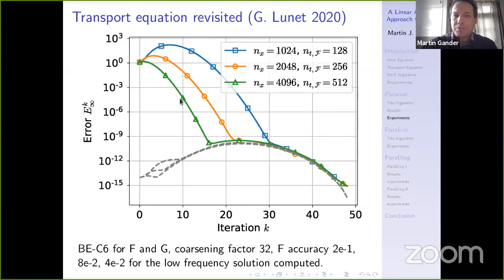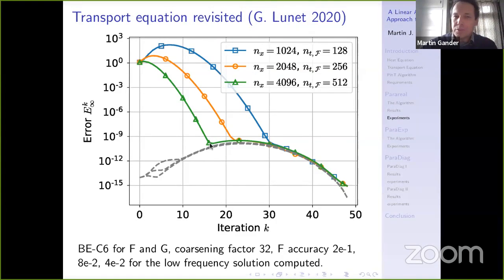If you look at the accuracy of the solution, the accuracy for the 1,000-point grid is 2 times 10 to the minus 1. For 2,000, it's 8 times 10 to the minus 2. And for 4,000, it's 4 times 10 to the minus 2. So the accuracy is not great. The accuracy is about here on the graph. This is the accuracy of the solution. But we see something else that happens in this experiment. Suddenly, all graphs seem to join another convergence curve, which is this one.